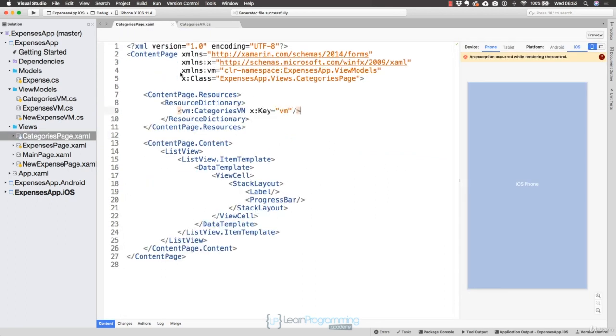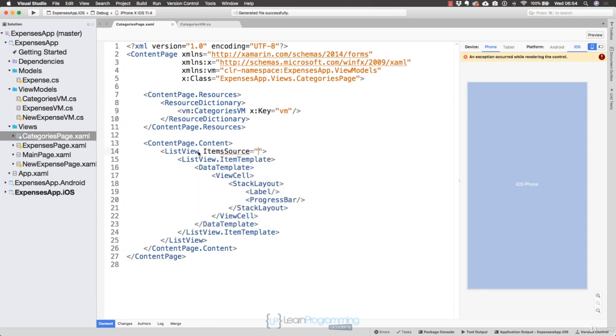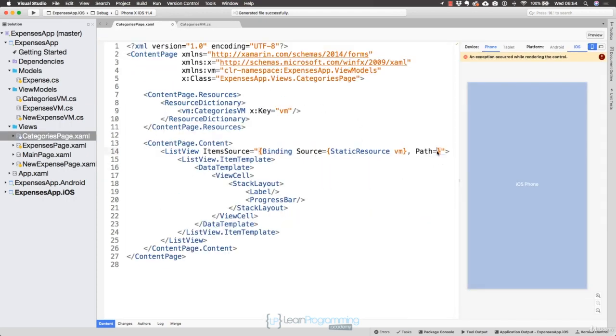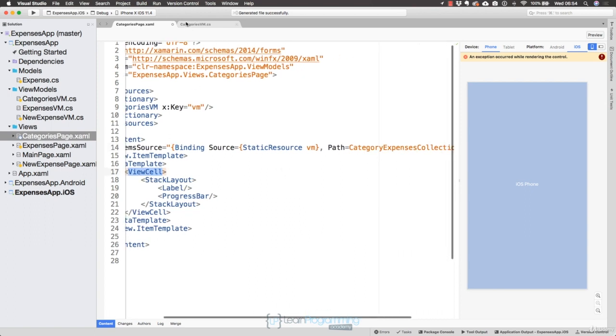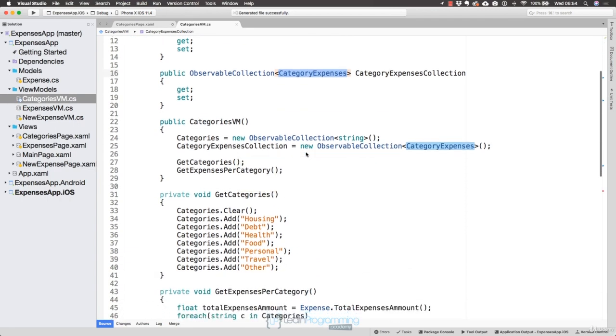I will first, of course, need that namespace reference to my view models, set this new resource. In the list view, I am going to set the item source to be binding to that static resource. And of course, the path will have to be this category expenses collection, which means that now each and every one of the view cells is going to be receiving a category expenses object.